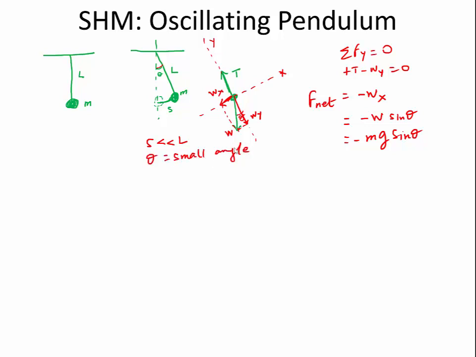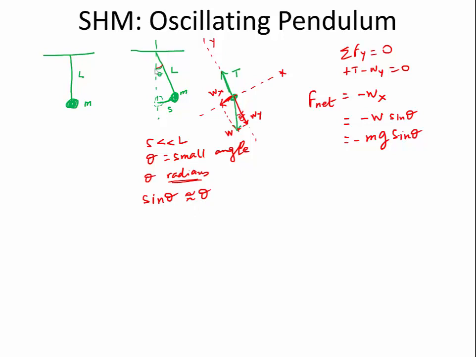And you may have seen this in some other courses before. If you have not, some of this requires calculus to fully explain. But when we are measuring theta in radians, a small angle theta equals the sine of its value. So the sine of theta for a small angle approximately equals theta itself, as long as you measure theta in radians. Okay, so that's important here, like it was in the spring's case as well. All our equations worked when that angle was in radians.